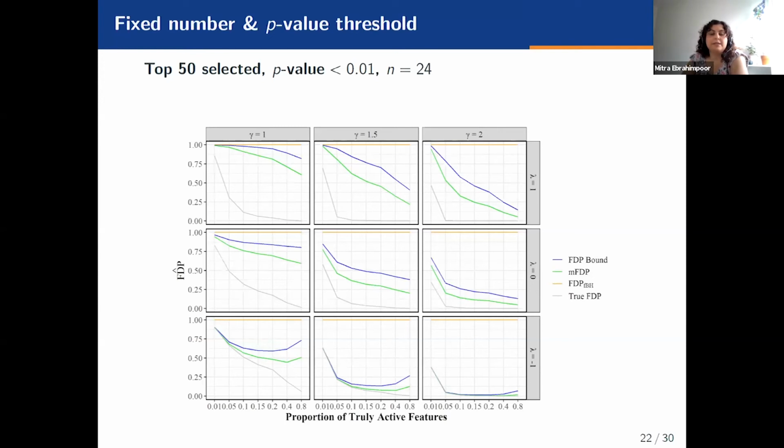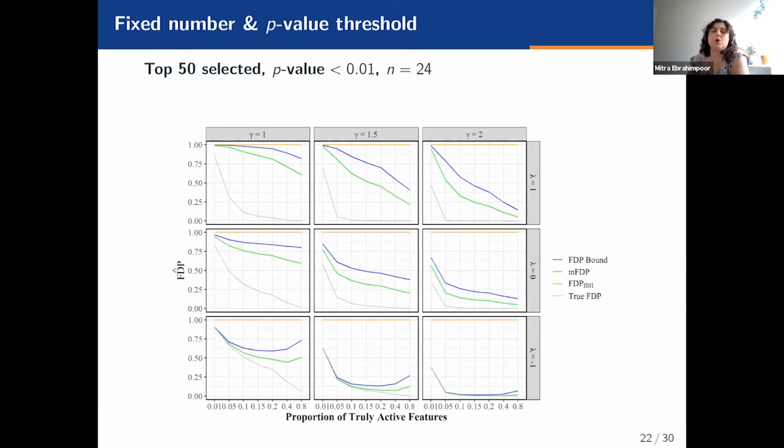We had the fixed p-value threshold. Once we had the genes, we would set the threshold for the p-values and then select the top 50, where top means the largest betas. Then for that set, we would estimate the FDP, and of course we already had the true FDP. Similar to the previous plot, focused BH is quite conservative in this situation. Although when you have this varying gene nullness correlation here, it is a bit conservative, but still you are very sure that you won't run into inflated type 1 error rates.